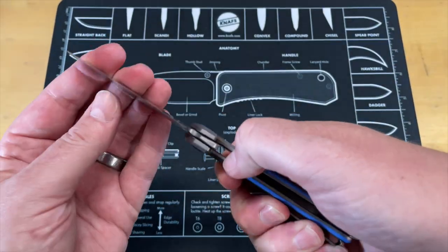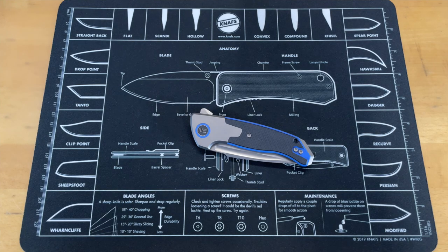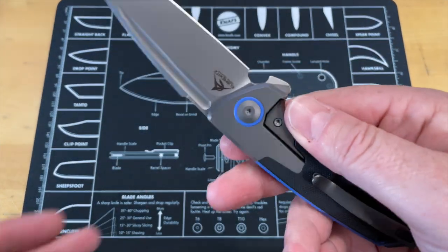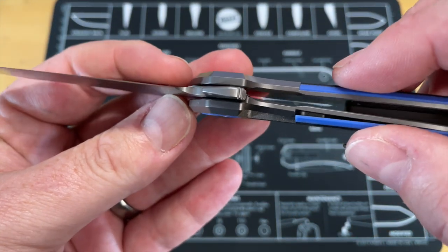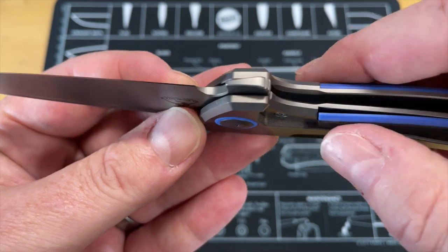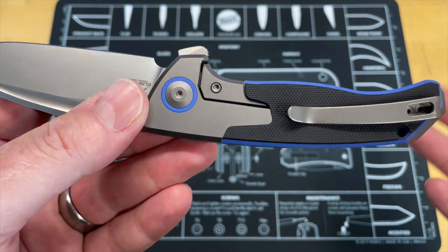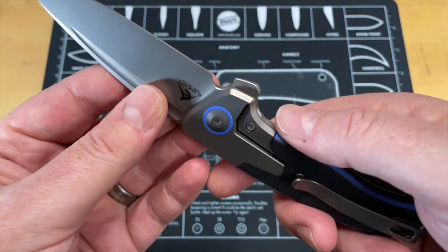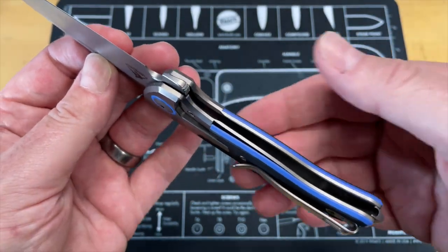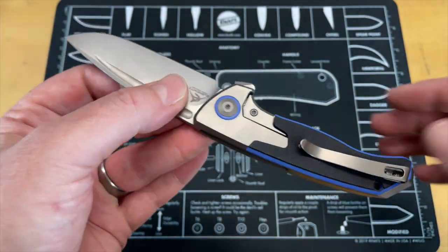Let me look up the price — it's not a super cheap knife. That sharp area sticks way out — that is the worst I've seen it on any knife so far. That is a bolster lock. I like bolster locks — they bridge the gap between liners and full frame locks and give you some weight reduction. I love the Osprey and some other bolster locks, but this one, no, not at all.